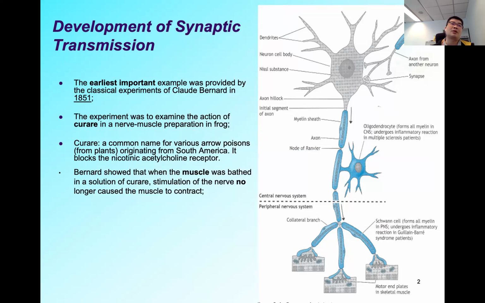which contribute to the transmission of the signal from the nerve terminals to the muscle. Now, Dr. Bennett showed that when the muscle was bathed in a solution containing curare, stimulating the nerve could not make the muscle contract. That means there's something that blocks the transmission. If the nerve and muscle were physically connected to each other, that would not be the case; chemicals would not be able to affect the transmission. So this is some not very direct evidence that synaptic transmission is present.